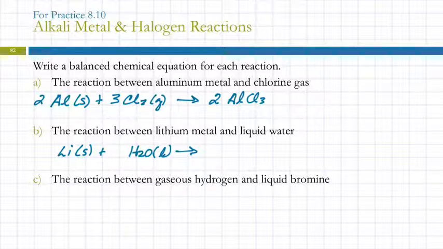So let's think about that. We're going to get hydrogen gas, H2. And then lithium is going to form some sort of a compound with hydrogen and or oxygen, or both of them together. Is it going to be molecular or ionic? Ionic, because we have metals and nonmetals. So we're going to have lithium, which has a +1 ion. And then there are actually two different anions that you could pull out of here. What would those be? Yeah, OH negative.